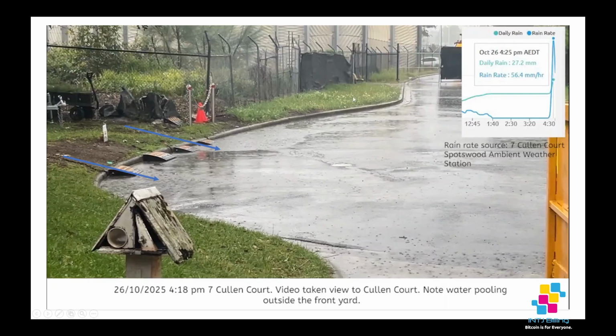So when the rain falls in a storm, we get our ponding over here, and a slight section just on the driveway. Remember, the driveway is not on title. That section's not on title at 7 Cullen Court. And remember, here's our road verge, our council nature strip, which extends up to around here, and you can see that's uphill as well. The private title starts approximately where this post is across.